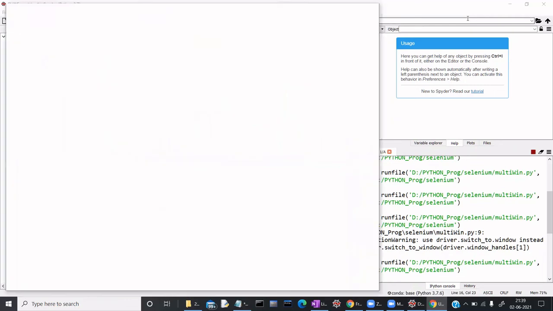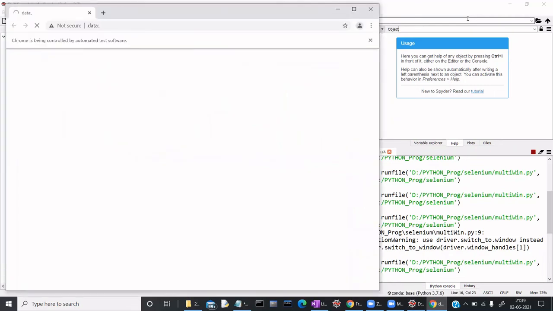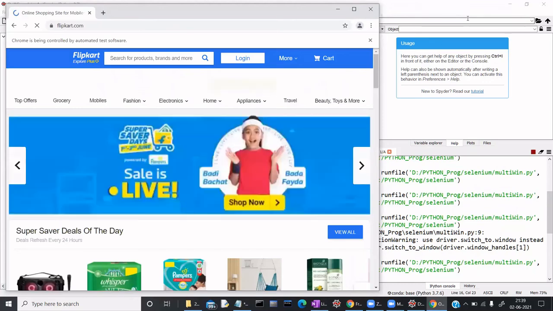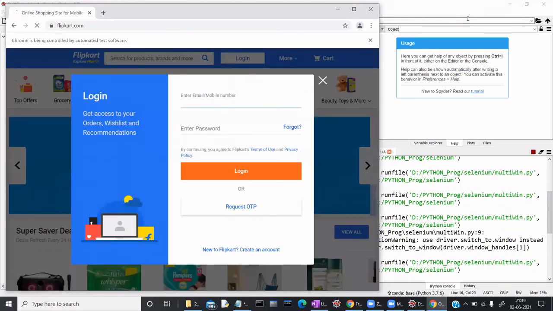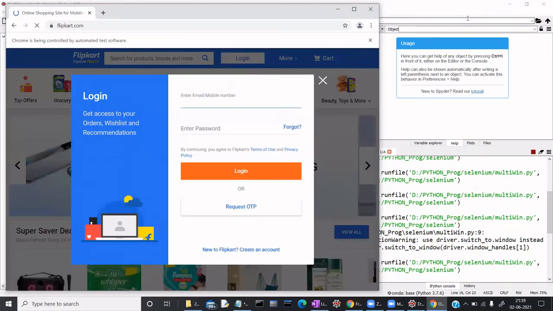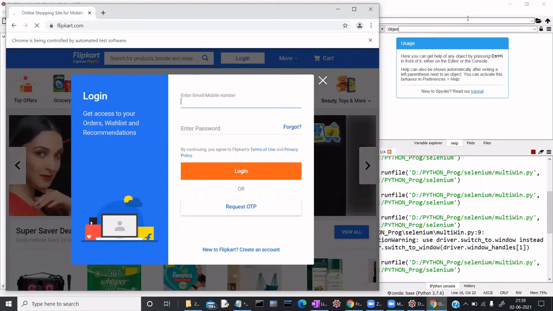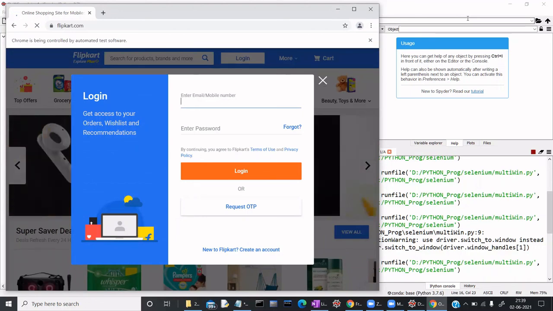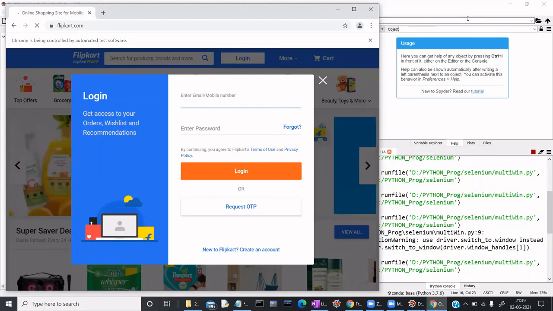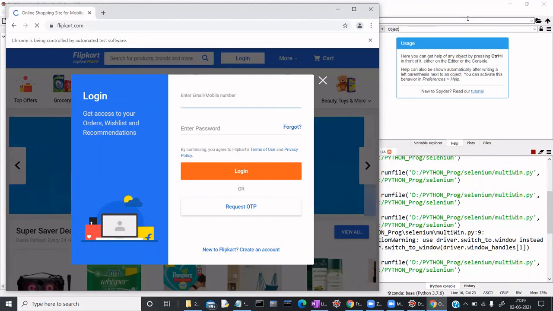Finally, going to the first window, opening the e-commerce site Flipkart. Now it is supposed to take us to the new window that we have created using execute script, which is supposed to open another e-commerce site, Myntra.com. Let's wait, taking a bit of time.